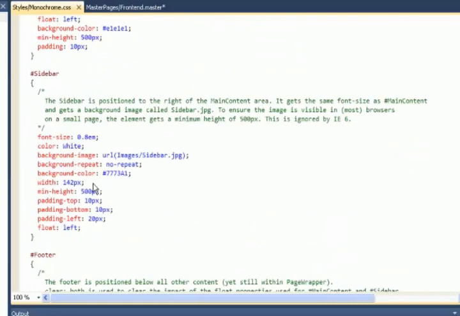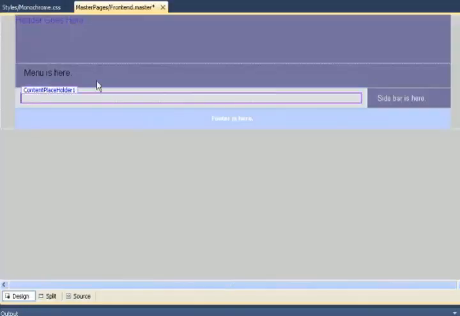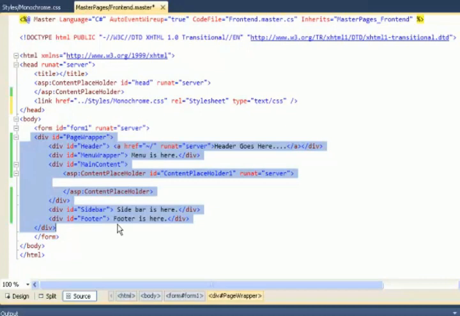So there are still empty spaces, and the sidebar is also a floating object that floats right next to the main content, and it's only 142 pixels. So the 142 pixels of the sidebar width plus the width of the main content is basically equal to the size of the entire page. Therefore, the two appear side by side.